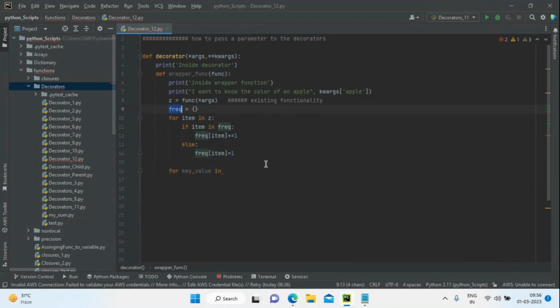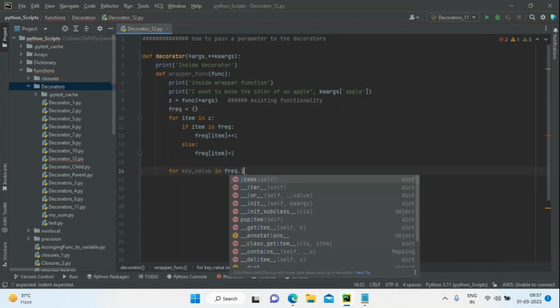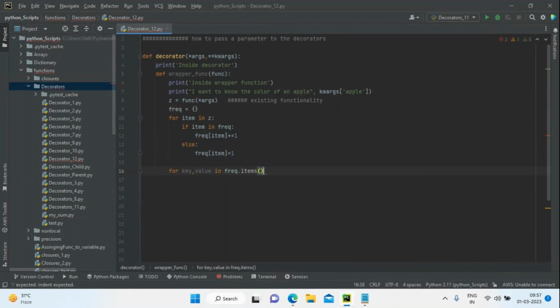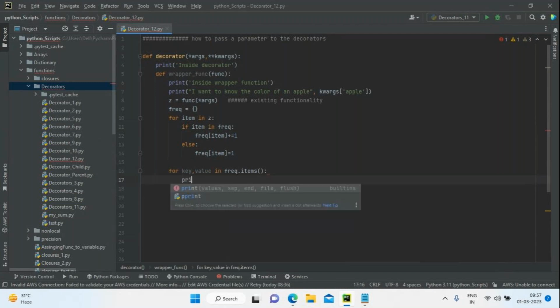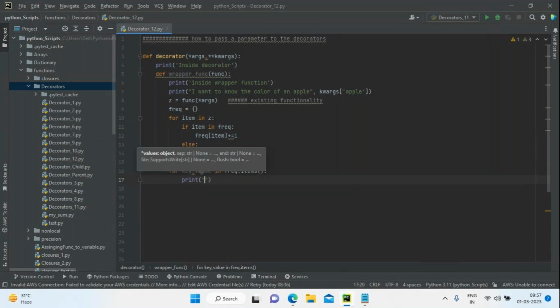From the dictionary, I want to split key and values. Use frequency dot items. What items will do is split in terms of key and value. Now the key variable will contain only keys, the value variable contains only the values. And then I'm going to use the print statement. I'm going to do some formatting.